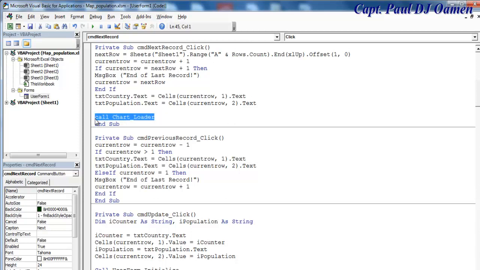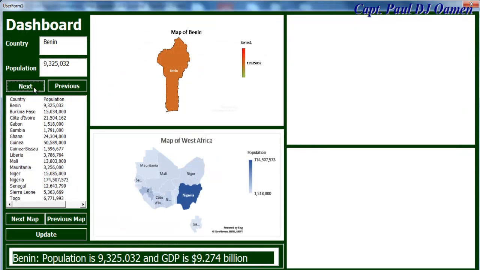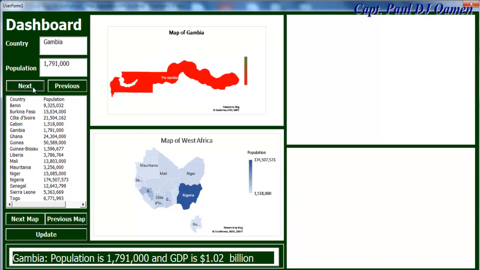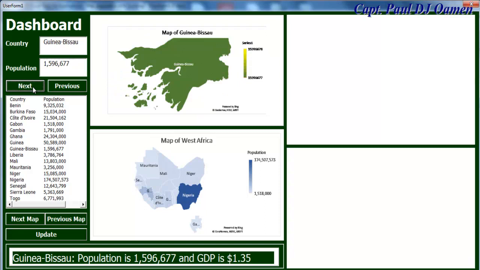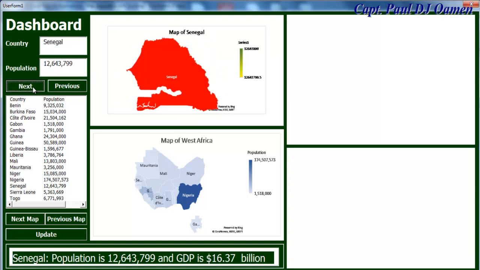Now I have to call it as well on the previous record. Paste. Now let's try that again. There we go, we have Burkina Faso and so on. Yeah, that's fine. Okay, it's all working the way I want it to work.